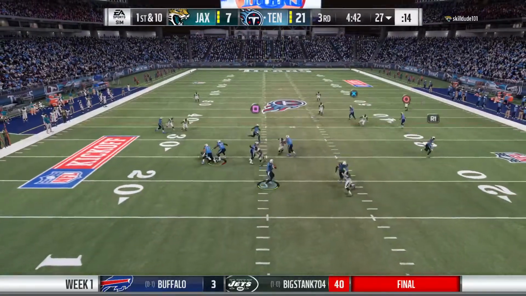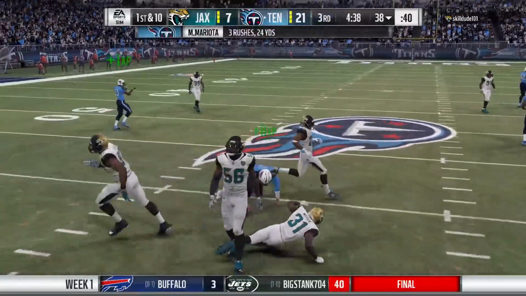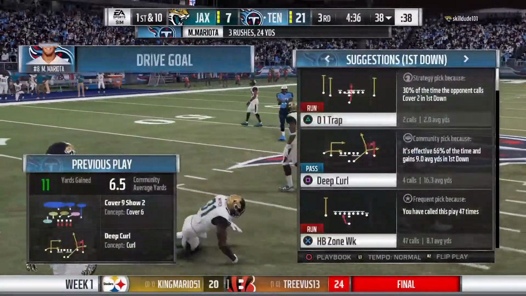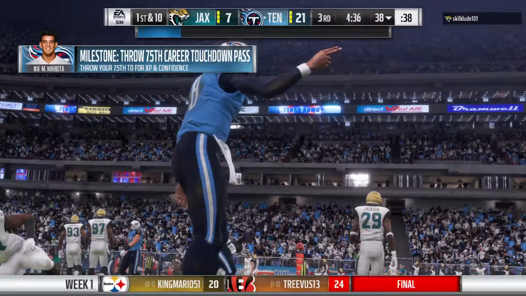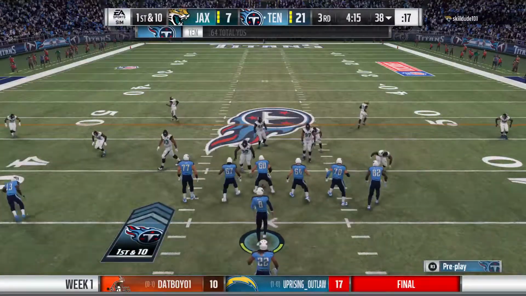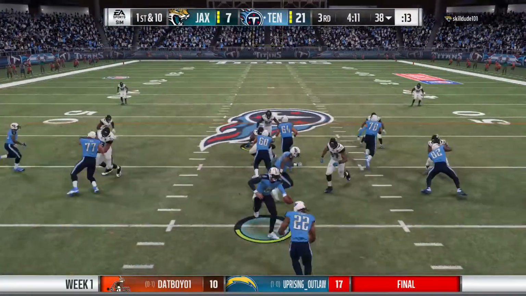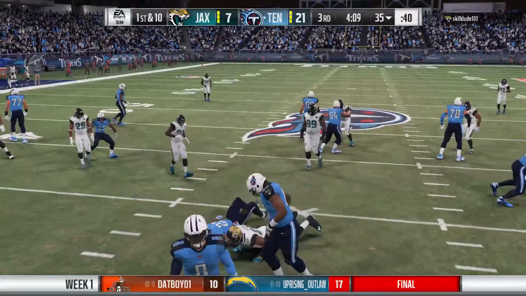First down, Mariota. Escaping the pressure right. And he'll avoid the tackle there with a slide. An 11-yard pickup for the Titans and a first down. Partner, he was going through his progressions. Not there, not there. After about the third one, he decided he better pull it down and run for it. And he slides down and avoids the hit for good measure.